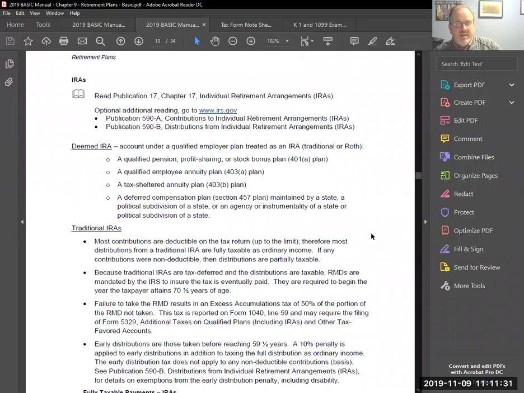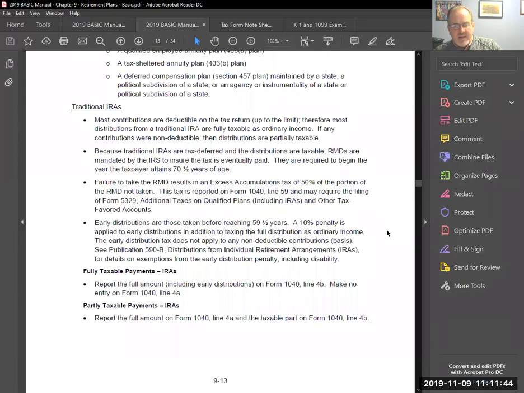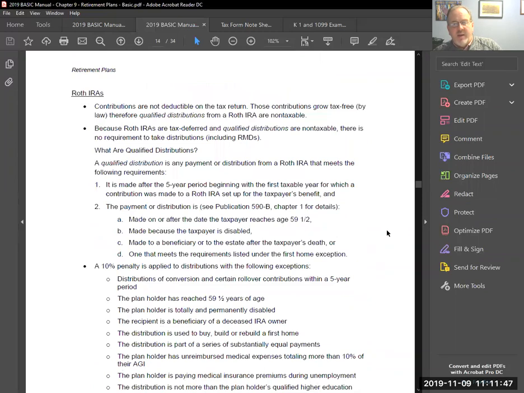Let's see, IRAs. Again, a traditional IRA, pre-tax dollars, qualified. Okay, it's deemed to be an IRA when we see all the different things that are there for that. Okay, when we take money out, it's taxable. All right. Roth IRAs, contributions are not deductible on the tax return. When we do adjustments to income, we'll talk about things where we contribute money to retirement accounts and some that help us. In this case, Roths would not. That's because the tax benefit is the fact that they are non-taxable when you take money out. So you're putting already taxed dollars into a Roth.